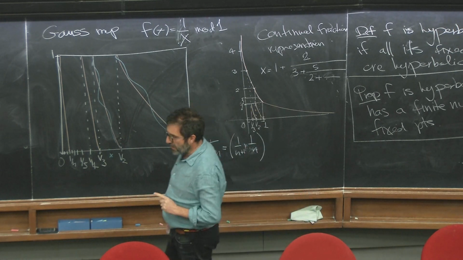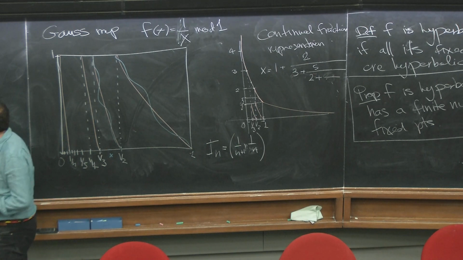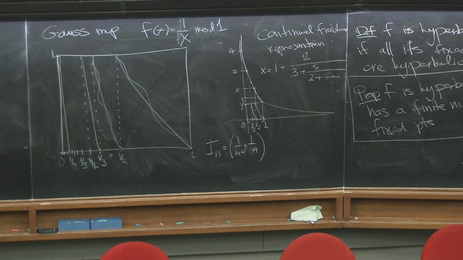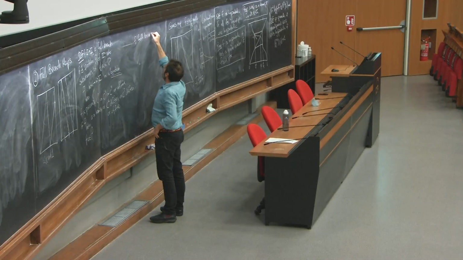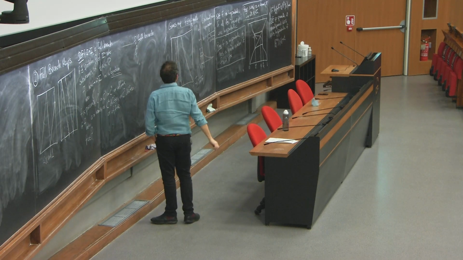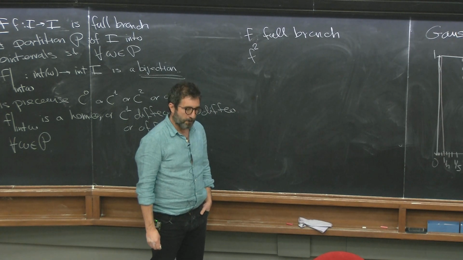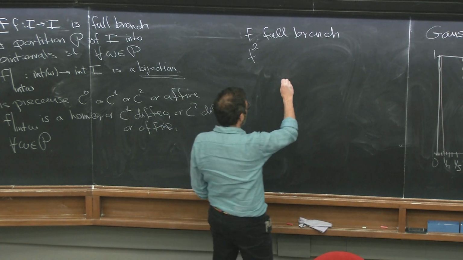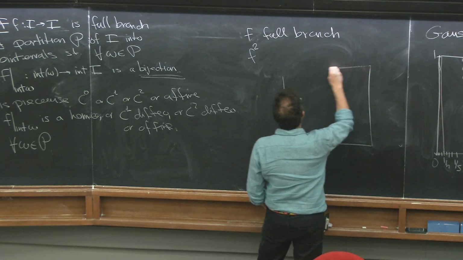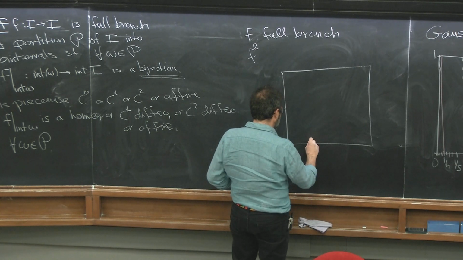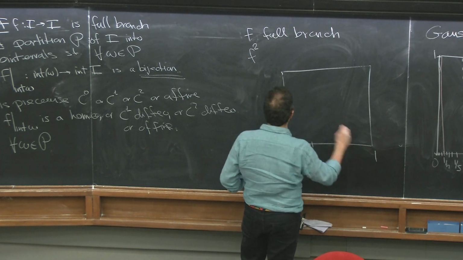The only thing that I did want to say about full branch maps that is very important is: what can you tell me about the iterates of a full branch map? What can you tell me if F is a full branch map? What can you tell me about F squared? So let's look at the simple example where F has 2 branches, the simplest example. But let's not make it too easy and make the branches the same. Let's make the 2 branches a little bit different. So let's suppose this is 0, 1.